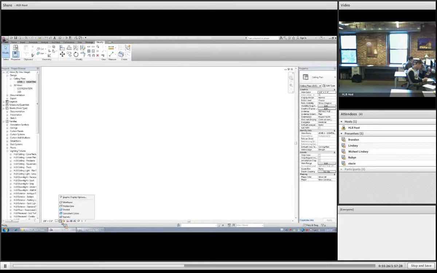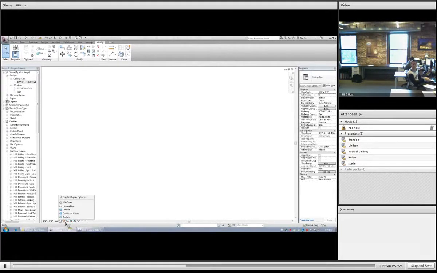Hidden line is HL. Shaded is SD. Those are the two I find myself using the most. Wireframe, WF. Hidden line, HL. And then shaded, SD. I use those commonly.